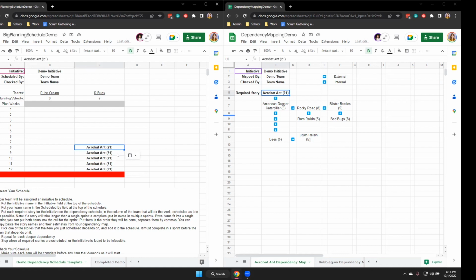A good default starting point, in my experience, has been about half. So imagine that our ice cream team has a typical velocity of about 6 points a sprint, and our bug team has a typical velocity of 10 points a sprint. But for purposes of longer term planning, we're using a planning velocity. And for the moment, we're using the rule of thumb of cut it in half.